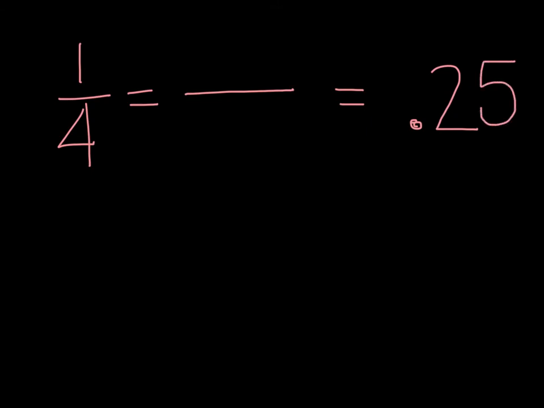But let's try that again using just math. 1/4 is equal to what decimal? Again, I already know it's going to be 25 hundredths, but what I need to know is what fraction it is equal to. If I know that all decimals are in tenths, hundredths, and thousandths, then I know I need to get a fraction equal to something that is in a tenth, a hundredth, or a thousandth. So right now I want to know what times 4 is going to equal 10. Think about it a minute. What times 4 equals 10?